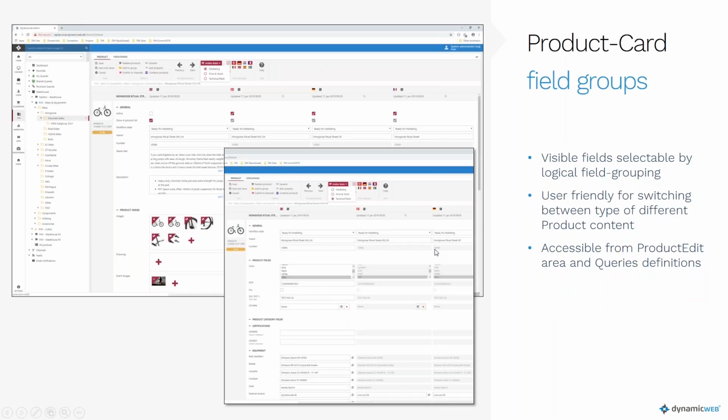Now, when you're sitting with a product card and making the enrichment, it's quite important that you can organize your fields so the fields are grouped together based on the meaning of the content. You can maybe have a group of fields for dimensions. You maybe can have a group of fields like I have in my bike for equipment. So you typically group your fields in a logical way, so it's easier for the user to maintain from an enrichment point of view.